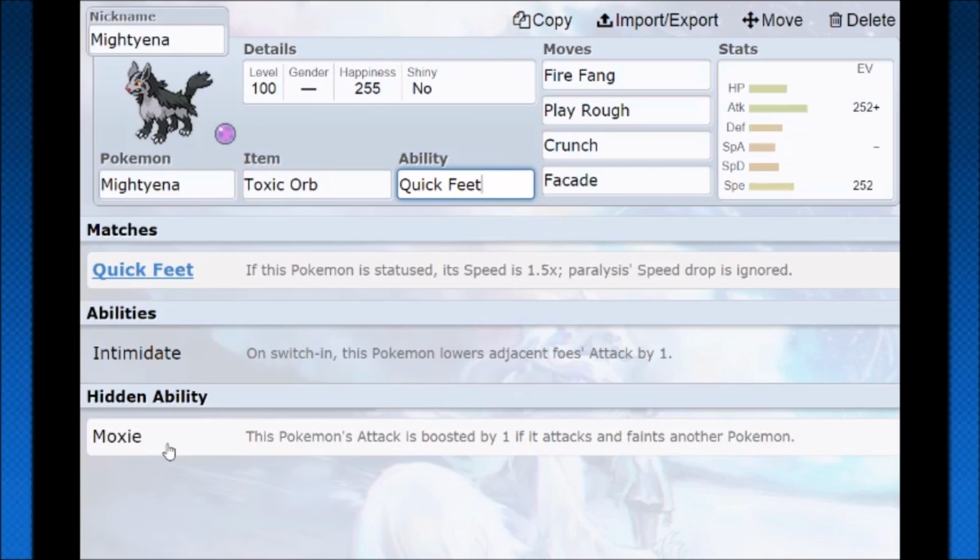That gives all of the elemental fangs. It also has Play Rough, Crunch, Sucker Punch, and that's going to be a STAB Sucker Punch because of the typing. So if you can get that first Moxie boost off, if you're running a Moxie set, or if you can get the Quick Feet going with the proper setup, it can be a very strong Pokemon.